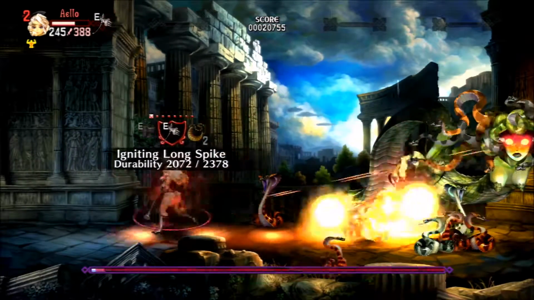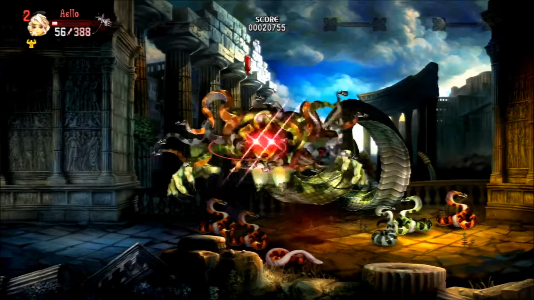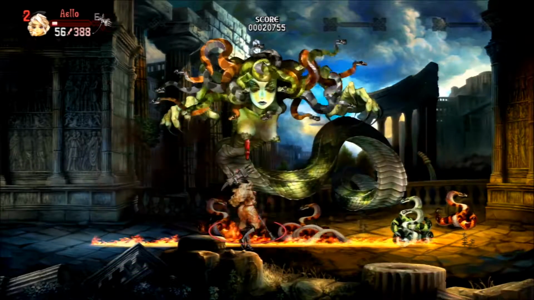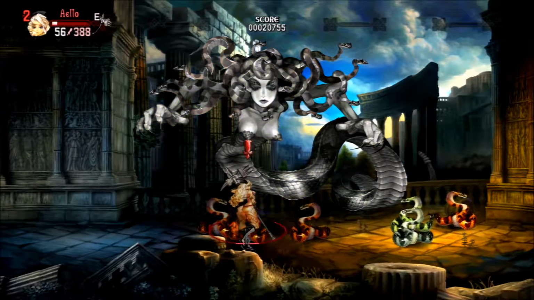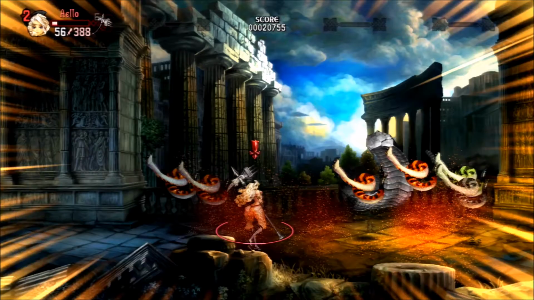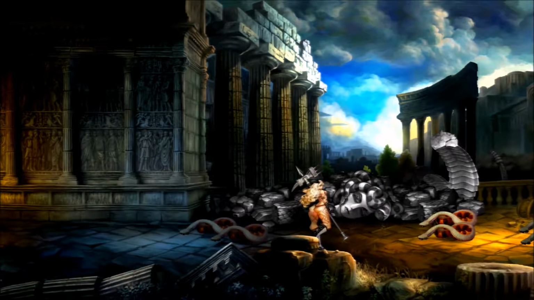For example, if I simply flee here, I will lose the ability to acquire a talisman from her. You can survive, you can succeed in the stage, but you don't get the real reward.